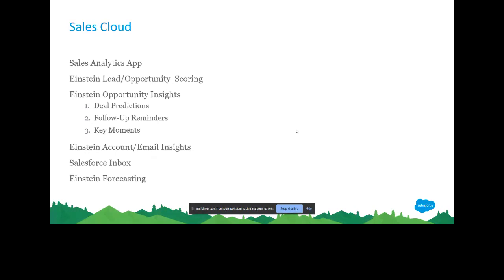It is separate. If you have a Service Cloud, Marketing Cloud, and Commerce Cloud requirement, you can use the respective add-on as well. So in the Sales Cloud, as you can see, these functionalities come under the umbrella of the discovery part. So it has the built-in analytics part. You can configure the Sales Analytics app, and it will automatically transform the data into visualization as per your sales requirements.